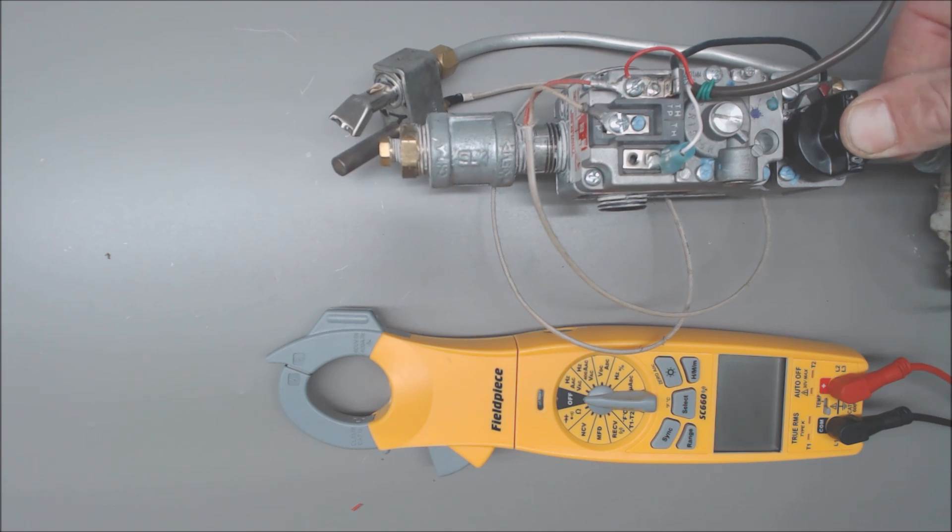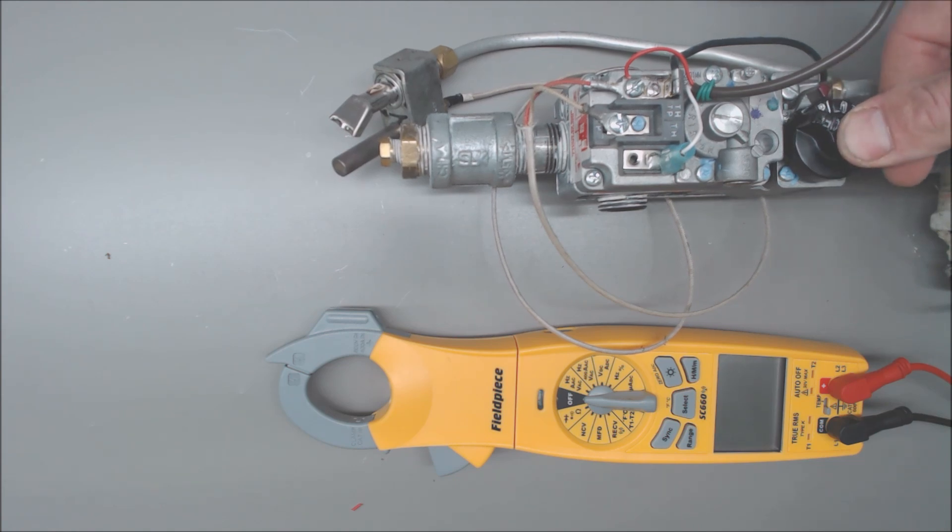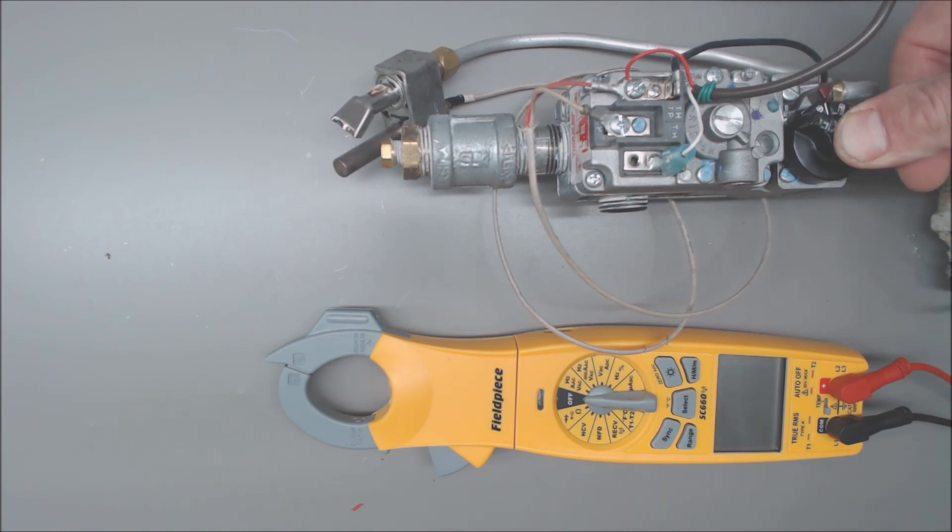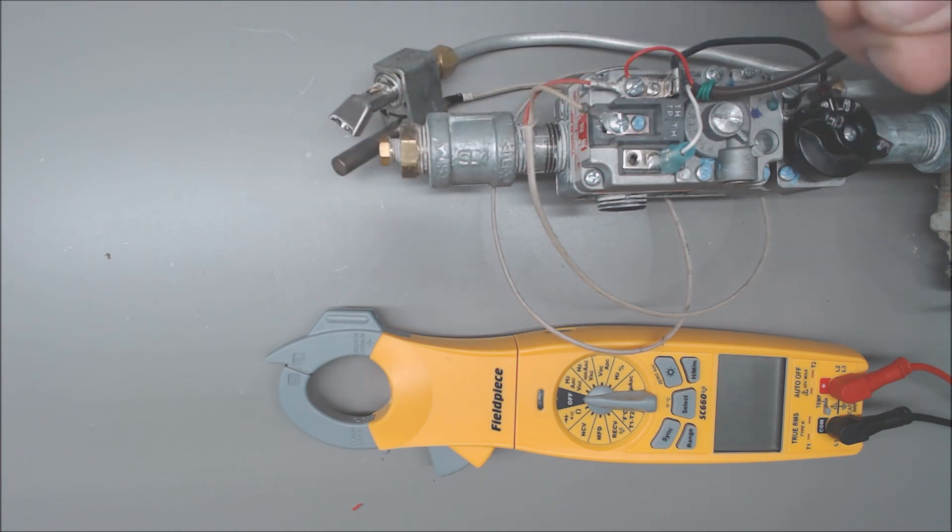It doesn't allow the solenoid to move; it just holds the solenoid in place in the open position. You're actually putting the solenoid in position when you press this down when this knob is lined up with this. The millivolts DC allows the solenoid to maintain being open and basically stuck in that position.